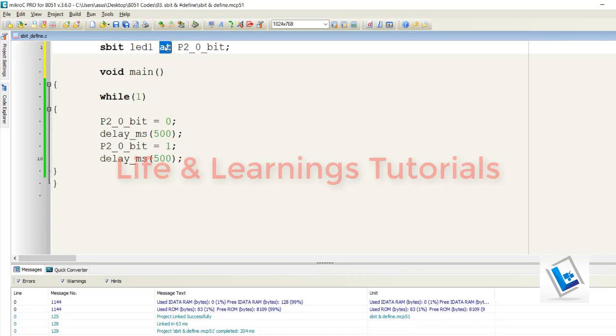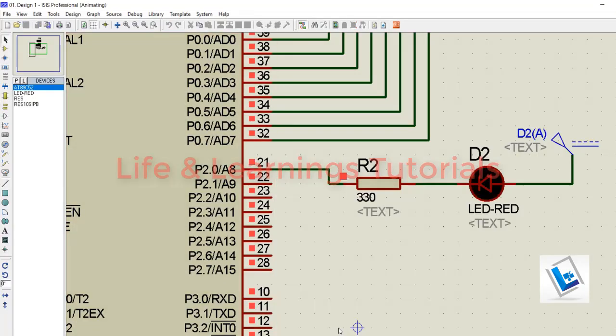This at is also mandatory. Now instead of using this format in the main program, we can use this name LED1. So I will remove this lengthy name and write the user defined name LED1 equal to 0 and then LED1 equal to 1. Now it is a very convenient way to read what we are doing in our main program. Here I am assigning a value to LED1 and here again I am changing the value of that particular pin. Now compile the program and run the simulation. So you can see there is no change in the output of this program.